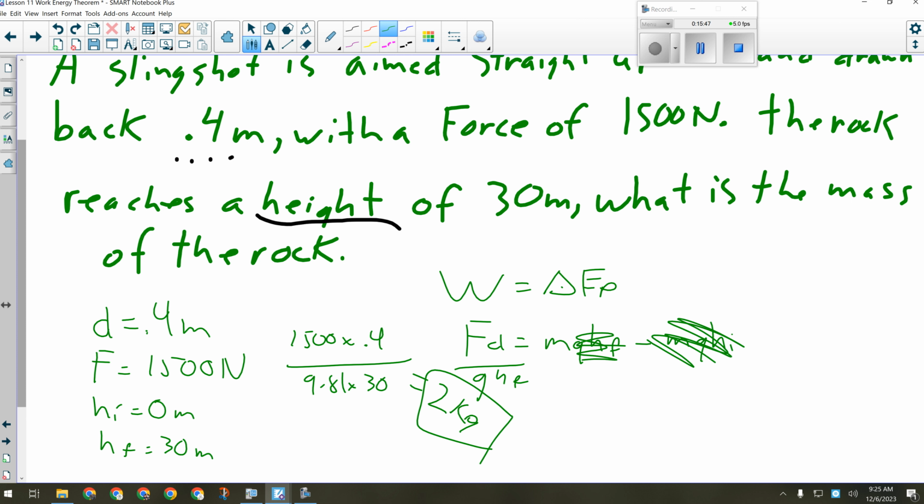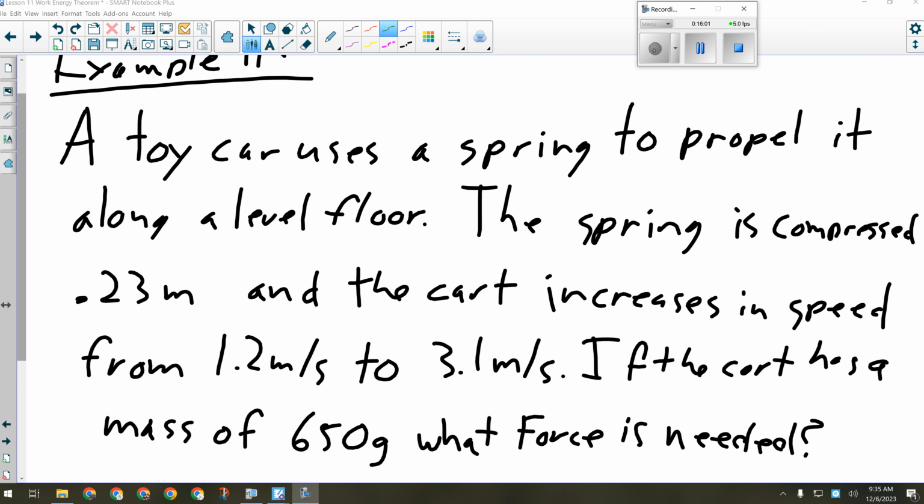Still pretty patterned? Is the pattern becoming pretty easy? Yeah. Okay, the same thing every single time, guys. All right, I'm going to give you about a 5-minute break here, and then we'll have a look at some other ones. All right, let's have a look at this one here.